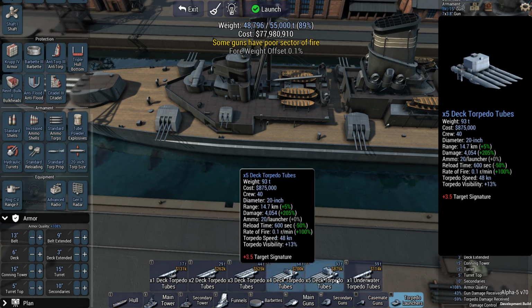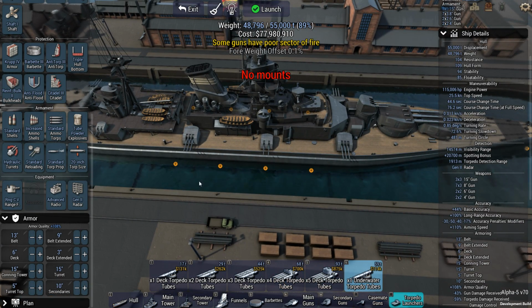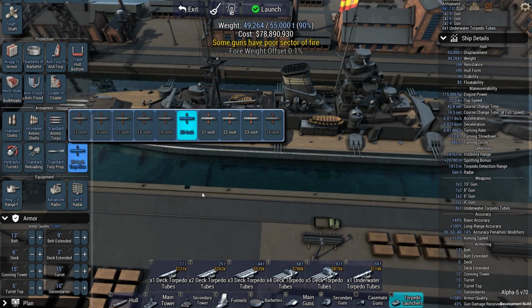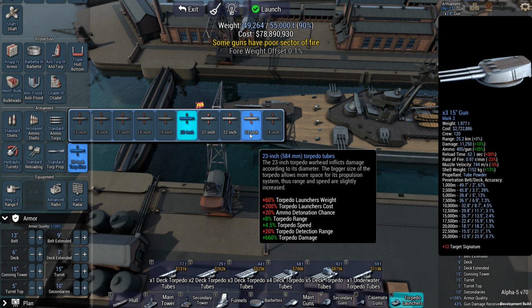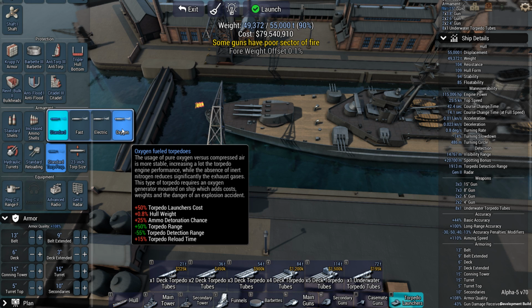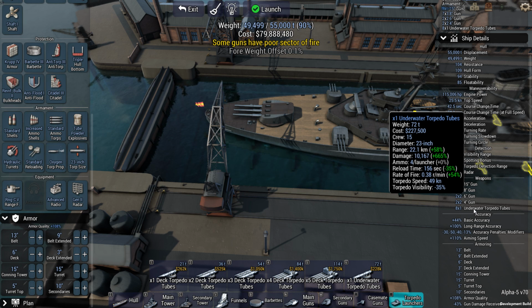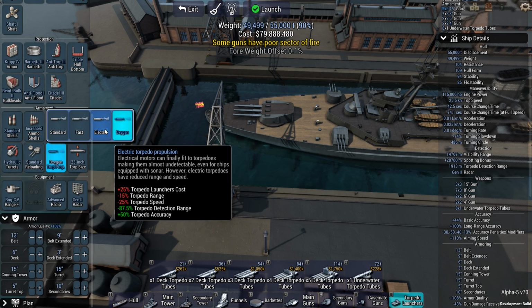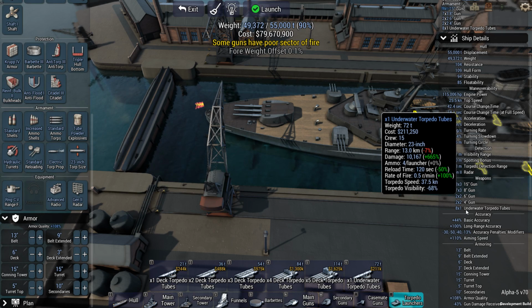How about torpedoes? I have 4 slots. And I still have a lot of weight to play around with. Torpedo size. 23-inch. Propellant. Oh, nice. I have access to the oxygen-fueled torpedoes already. They're going to make them heavier. They're going to do 50% more range. Is that worth it? This means I have 22-kilometer range. I'm not likely to use that much. Electrics. Electrics give me 13-kilometer range. That's enough.